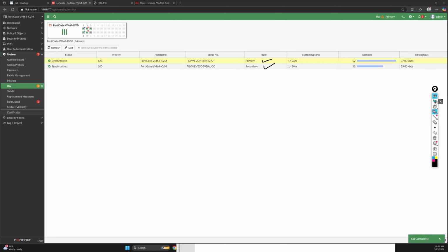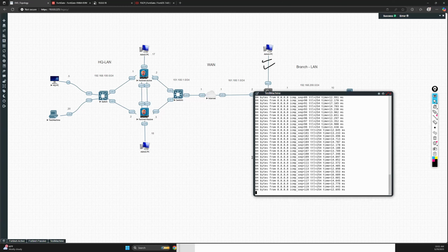So now we are testing from our lab. The traffic is passing through this device for now, going to the internet. So let's assume that we intentionally shut this interface down. We go here and we suspend the link. Let's see the behavior. We expect this one to be passing the traffic.